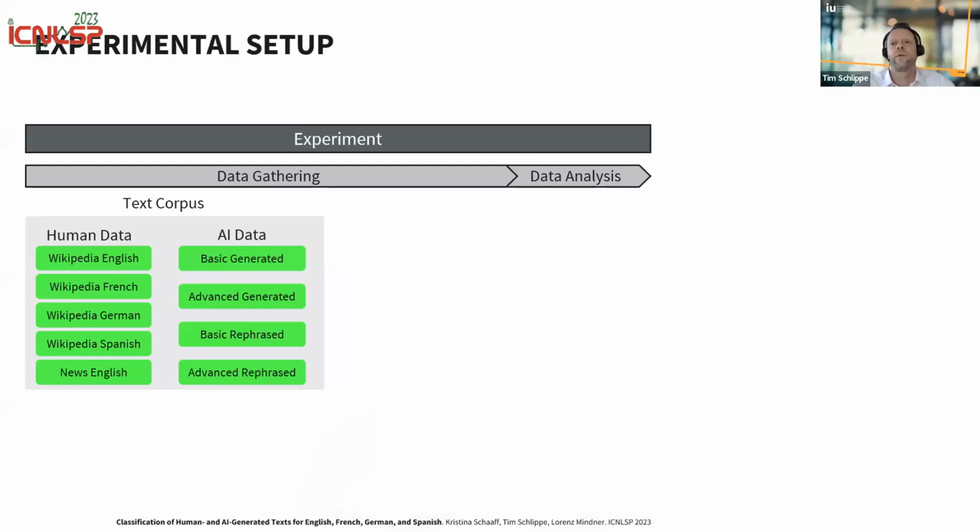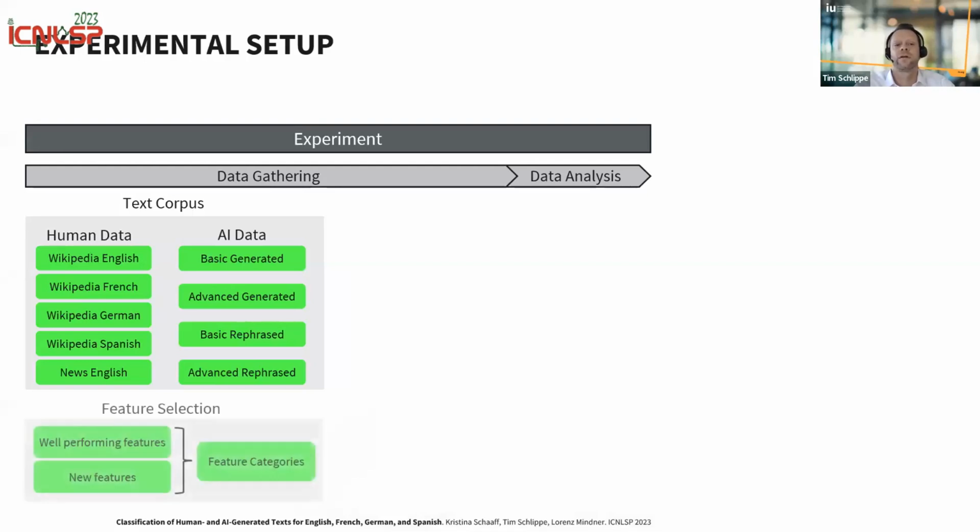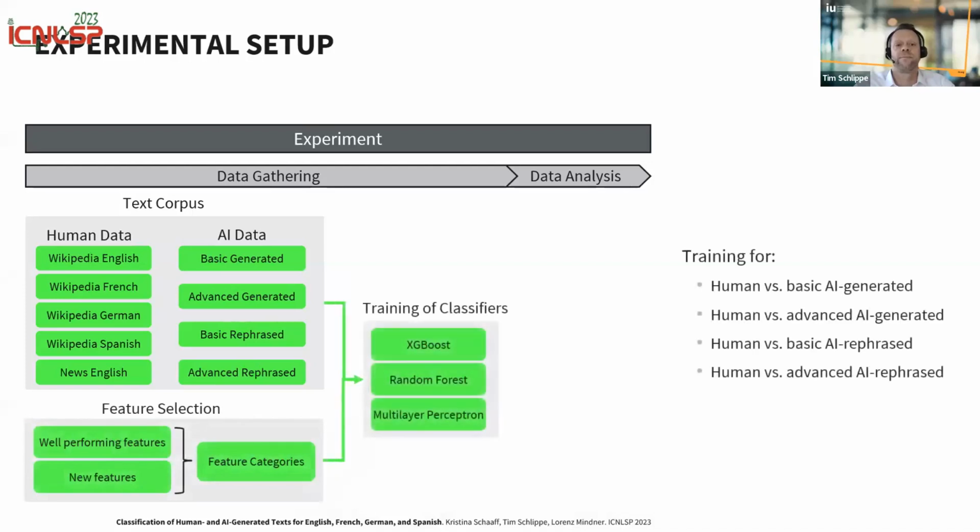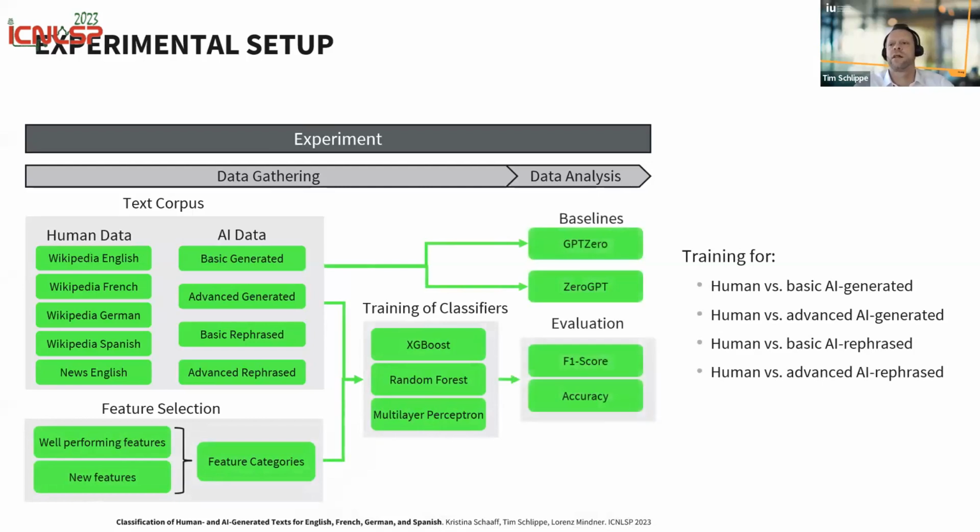First, an overview of our experimental setup. We took 80% of our text corpus to train systems, which contain combinations of traditional and new features combined in different classifiers. With the remaining 20%, we fine-tuned and evaluated the systems. And then we compared our results with the results which can be achieved using the famous tools for identification of AI-generated text, ZeroGPT and GPT-0.